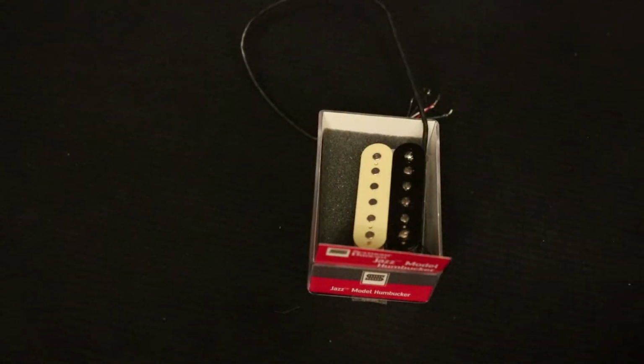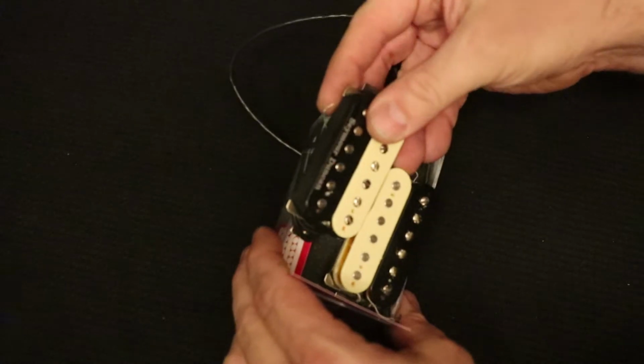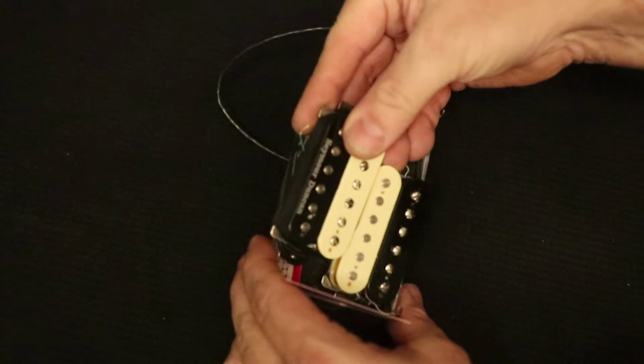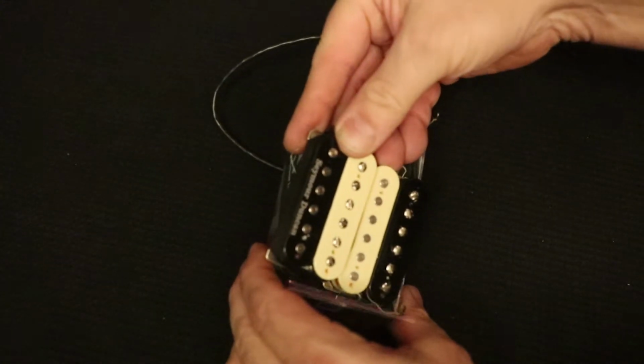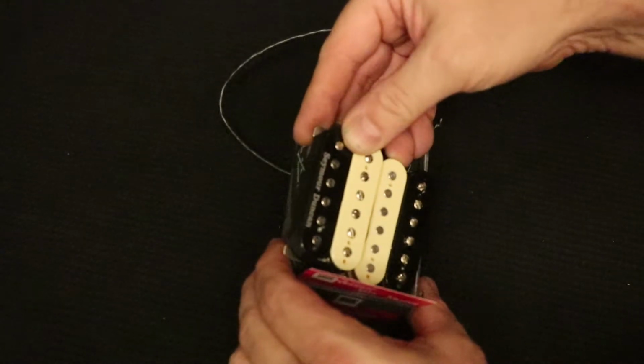Okay, now what I'm going to do is just really quickly show you the operation that I'm going to be performing here. I want a double cream coil pickup. Seymour Duncan does not make one, and so I'm going to have to make my own. I'm basically going to match two cream coils together from two Duncan Jazz pickups, one zebra and one reverse zebra.